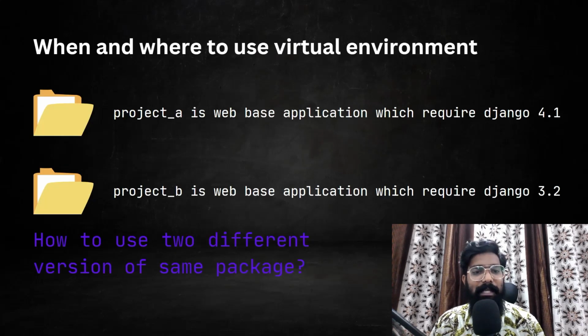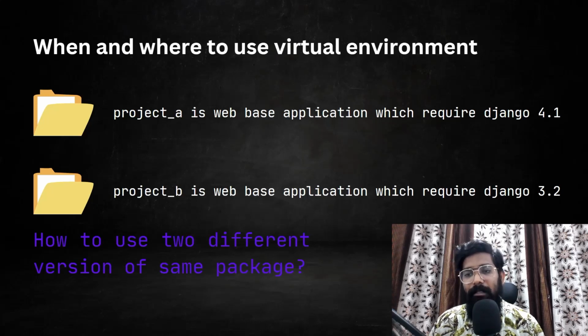Let's see the scenario. We have two projects, project A and project B, which require Django to be installed, but the versions should be different, 4.1 and 3.2. How can we install Django with two different versions, 4.1 and 3.2? This is a normal scenario.